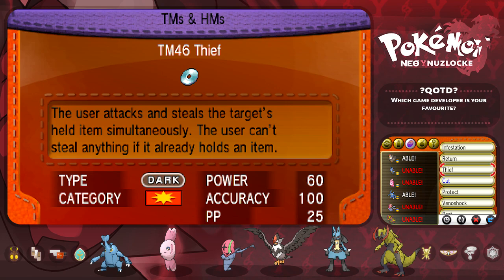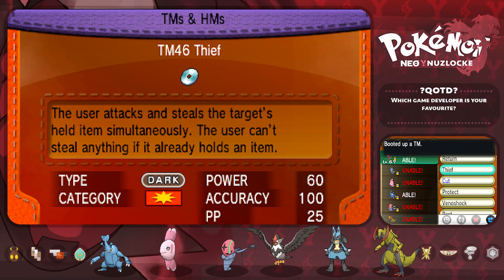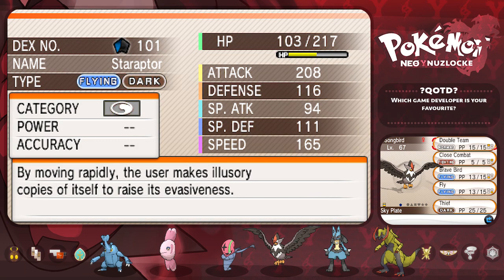The user can't steal anything if it already holds an item though. But I can use that to get more heart scales. Okay, you know what, I'm gonna teach Staraptor Thief, because that's actually gonna be kinda decent. I can use that to get more heart scales, and I can use that to steal items that I think are good, because I can look up what items that Pokemon have and I can steal them.